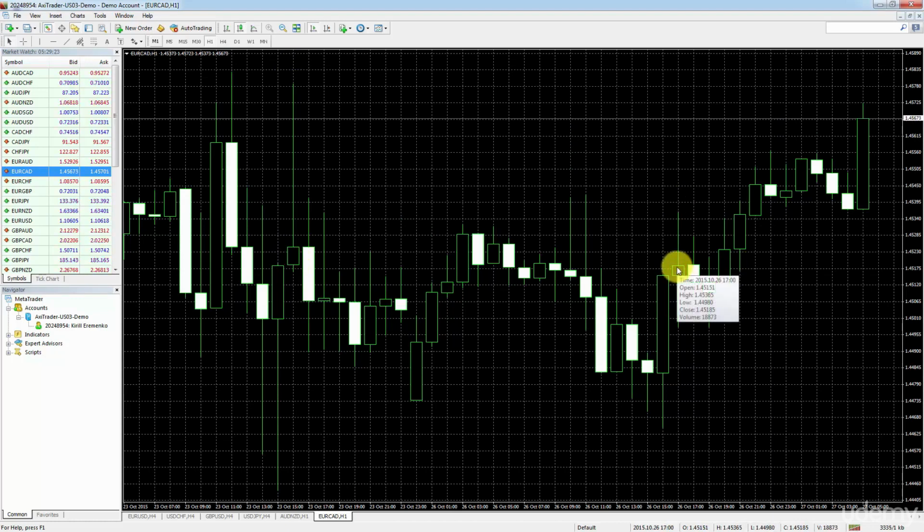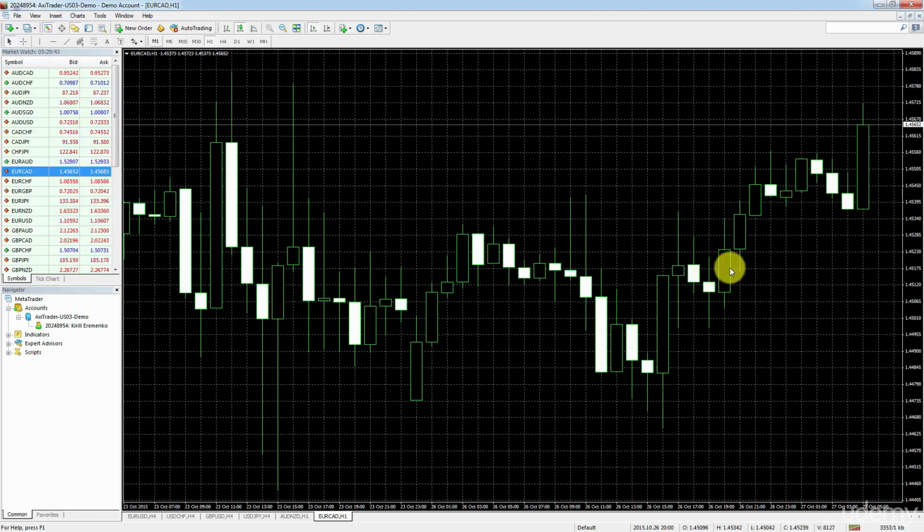And if you put your mouse over it, it will pop up with a window which tells you everything about that candle. Then you've got a bearish candle. So here you've got the open up here, the close down here, the high, the low. And as you can see, every candle is a continuation of the previous one. So the open for this candle was the close for this one. The open for this candle was the close for this one. The open for this candle was the close for this one, and so on.